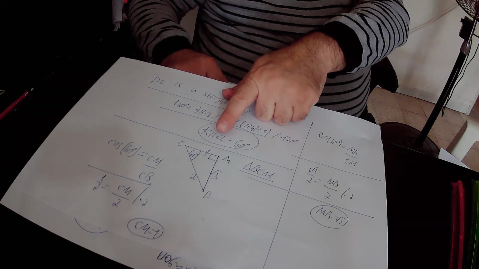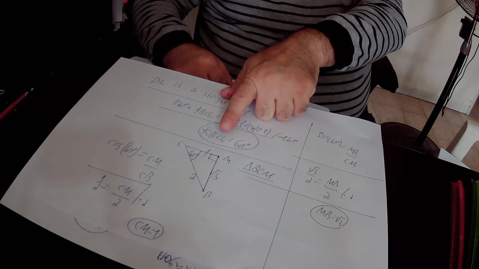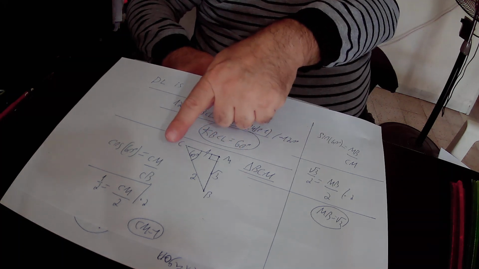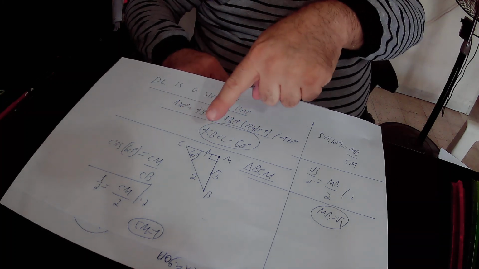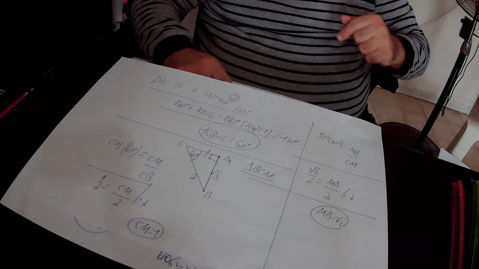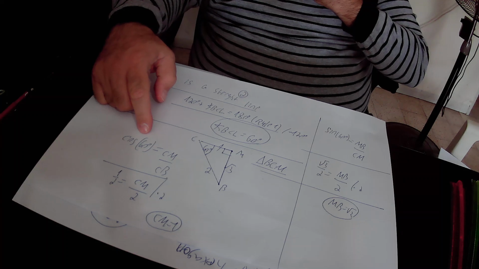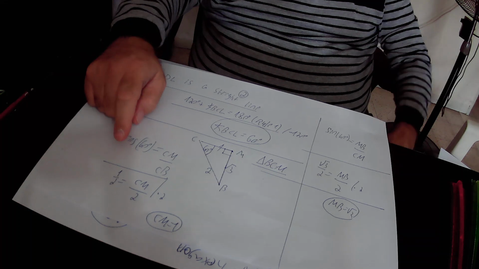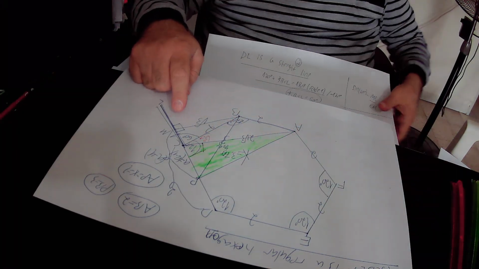Okay, so in this right triangle CMB, cosine 60 degrees equals CM over CB. CM is the missing side, so we leave it as it is. CB is 2, so we substitute CB by 2. And we know that cosine 60 degrees is 1/2, so we substitute cosine 60 degrees by 1/2. In conclusion, we found out that 1/2 equals CM over 2. We multiply this equation by 2 and we found out that CM equals 1. Here we can write down that CM equals 1.